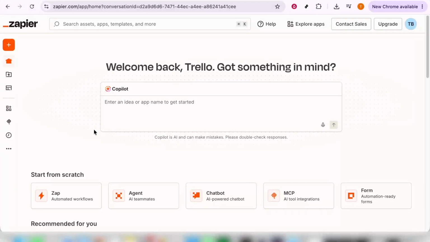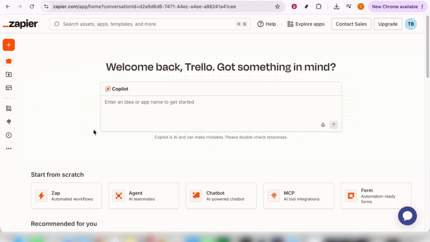In today's video, I'm going to teach you how to connect Google Calendar to Zapier. If you want to automate scheduling tasks, create workflows between apps, or simply save time by syncing calendar activity with other tools, this is a great place to start. Connecting Google Calendar to Zapier only takes a few moments, and once it's set up, you'll be ready to use it in your automations. To begin, open Zapier and look to the left-hand side of the screen.